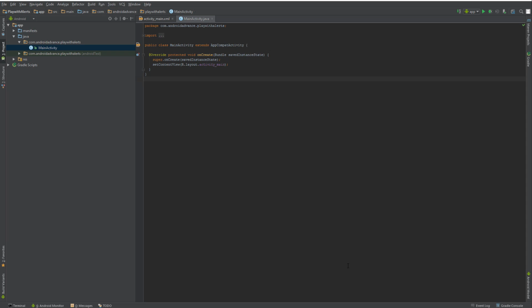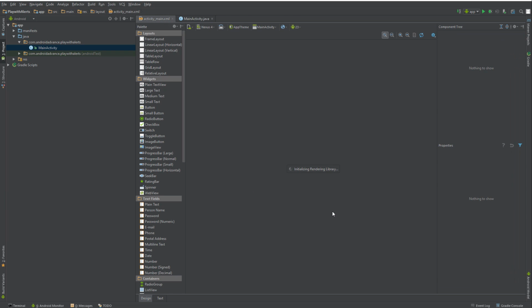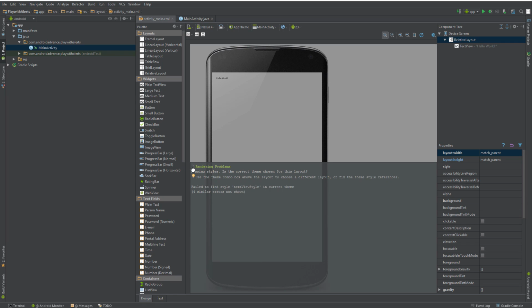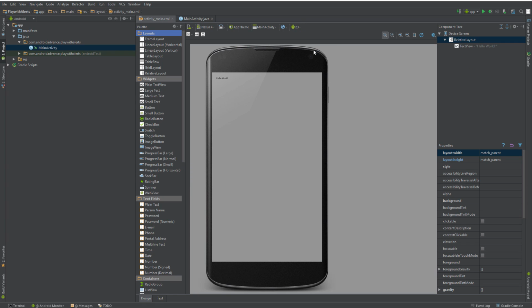Hi folks, in this tutorial I'm gonna show you how to show different notifications to the user. One of the most common notifications is the toast one, and I have here a newly created project. Let's select a lower API level, and let's remove this low word and let's add a button to it.